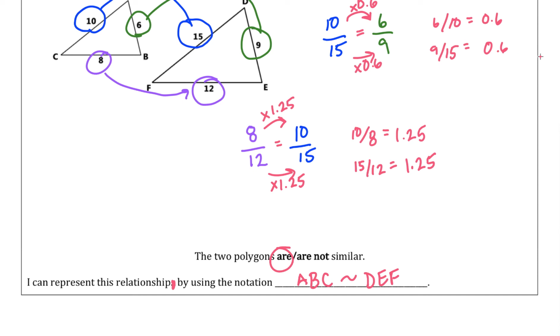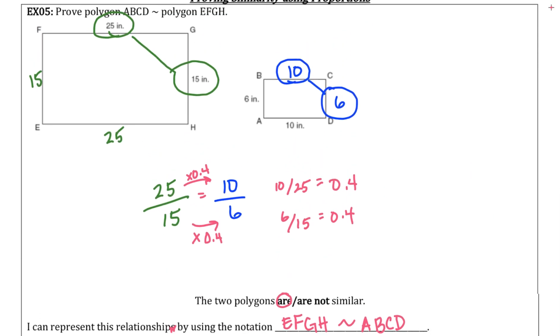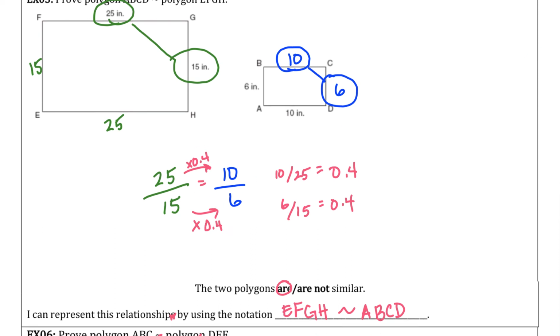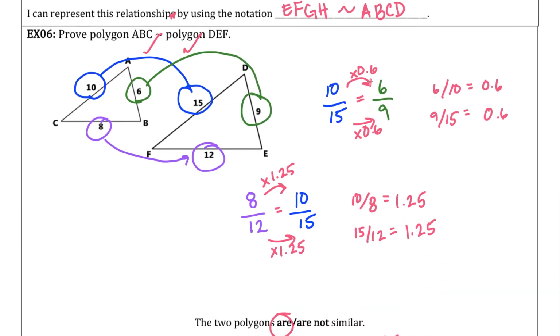You're absolutely fine. Now, if you end up in a weird situation, like I said, if this is times 0.4 and this is times 0.2, or times 1.5 and this is times 0.66 repeating, if these are different within the fractions, it's a problem. They're not similar. But these are the same within. These are the same within. So they are all similar.